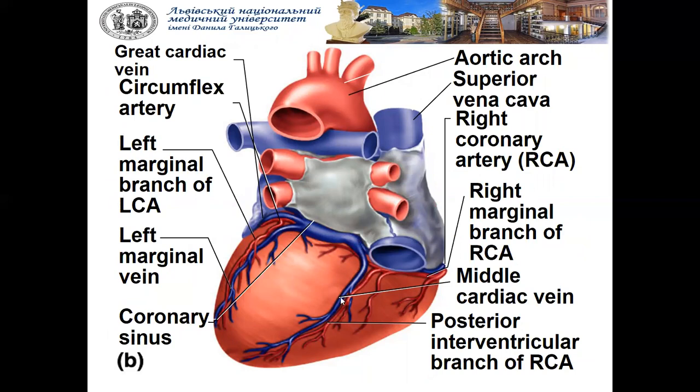In this picture, you can see the cardiac circle. Like I said, we have two circles, big and small, pulmonary and systemic, right? And this one is the coronary circle. The heart is an organ which needs oxygen too, like any other. So the arterial blood goes into the heart through there.